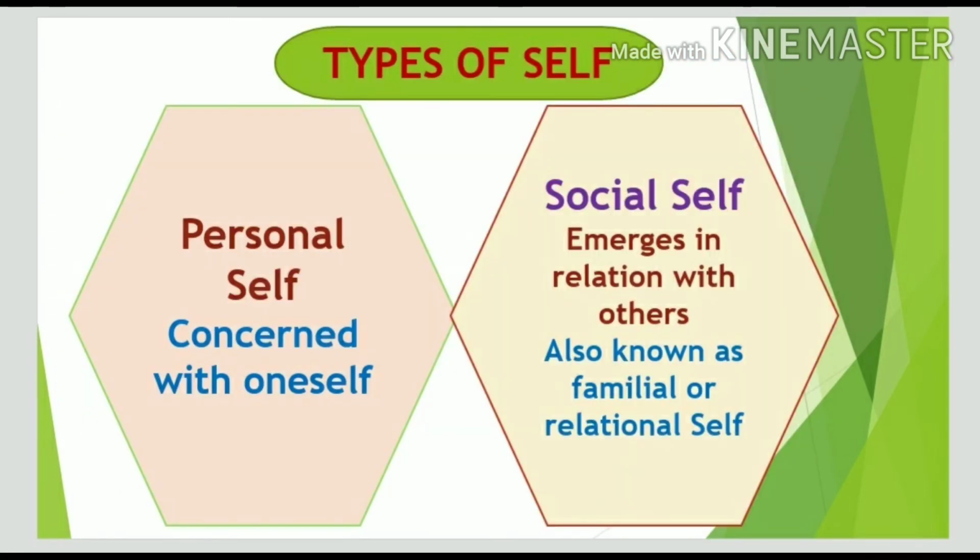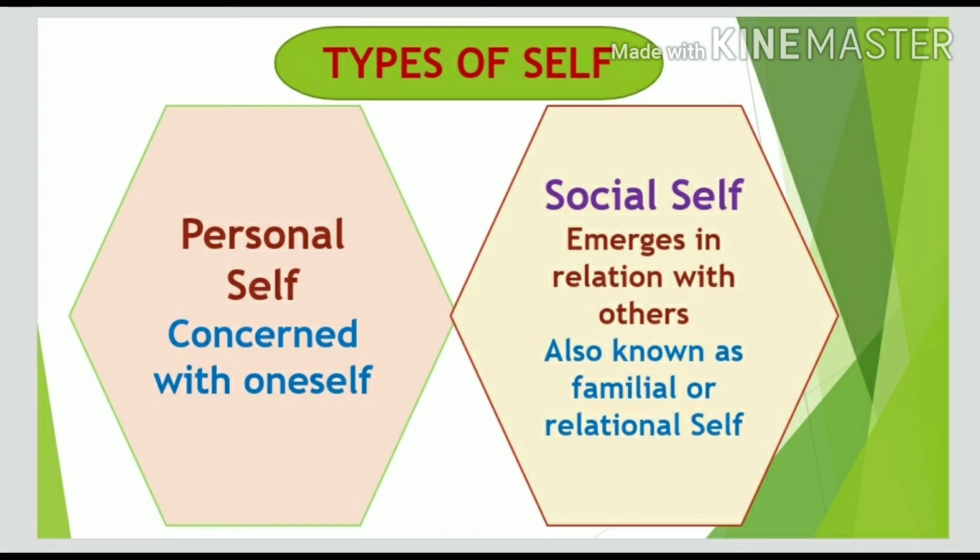Now the next is types of self. Actually, there are many types of self and they get formed as a result of our interaction with our physical and socio-cultural environment. But in your syllabus, there are two kinds of self, that is personal self and social self. The personal self leads to an orientation in which one feels primarily concerned with oneself. Means one is concerned with oneself only. He doesn't care about others. And emphasis comes to be laid on those aspects of life that relate only to the concerned person, such as personal freedom, personal responsibility, personal achievement, or personal comforts.